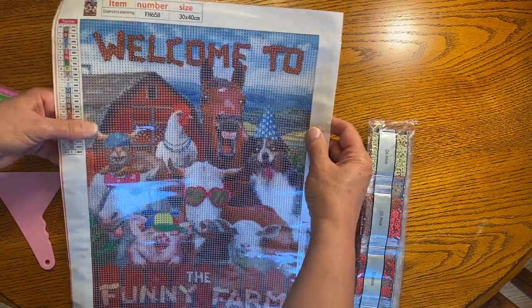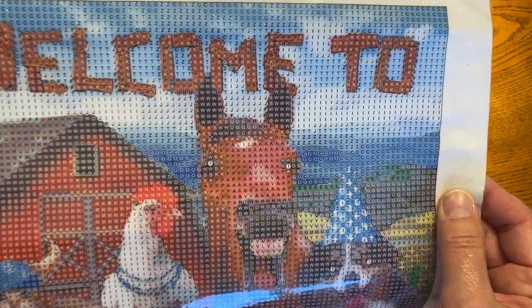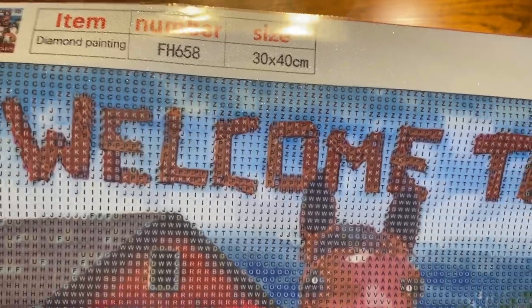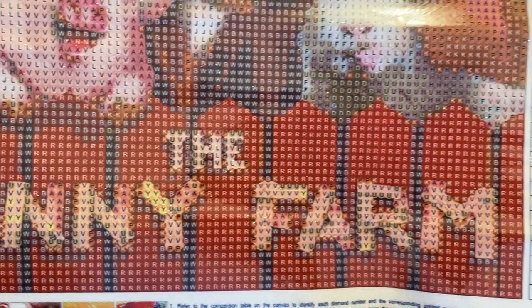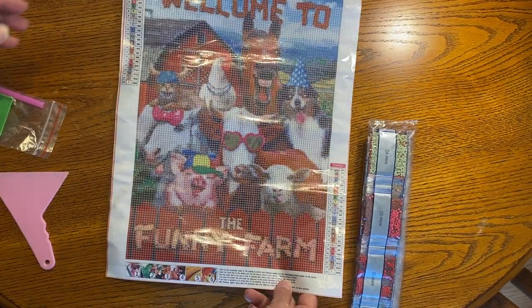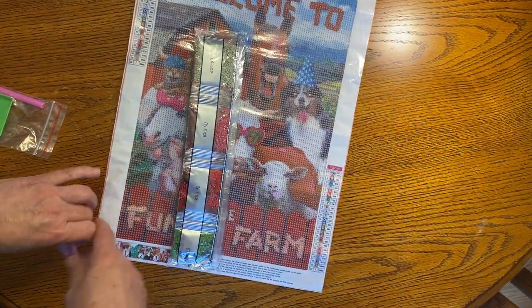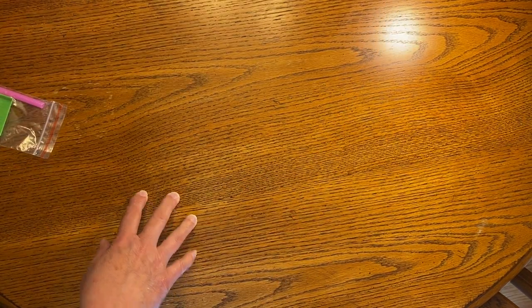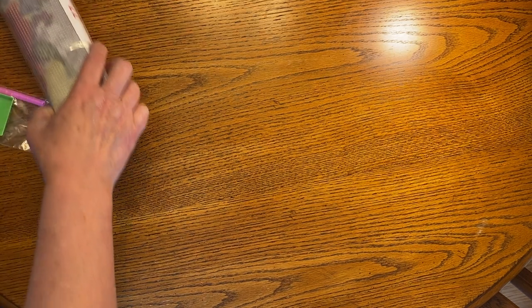And the drill field, again, is super clear. Let me bring that up so that you can see it. I mean, all the letters you're going to be able to see. Because, you know, sometimes the letters don't come out very well. But even down here, you can see the Funny Farm. I think that's going to turn out really good. I like this one a lot. So I've got Welcome to the Funny Farm. And then I have Welcome to the Nut House.